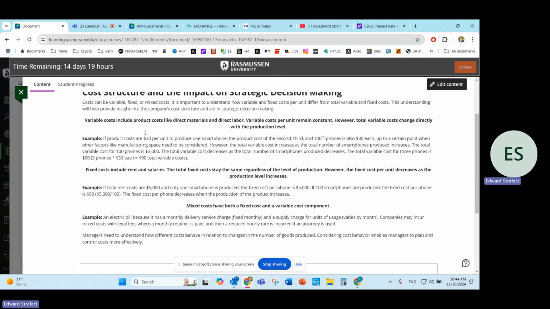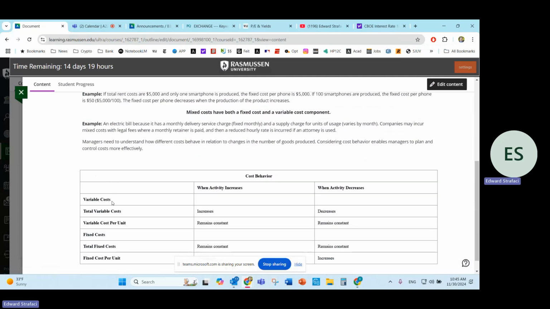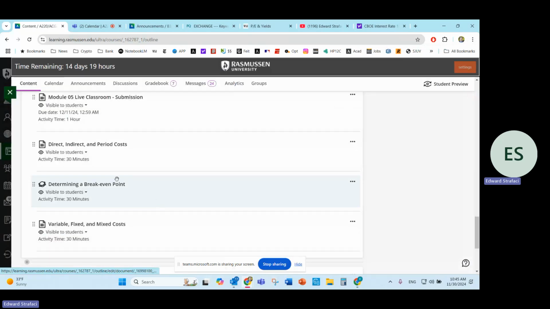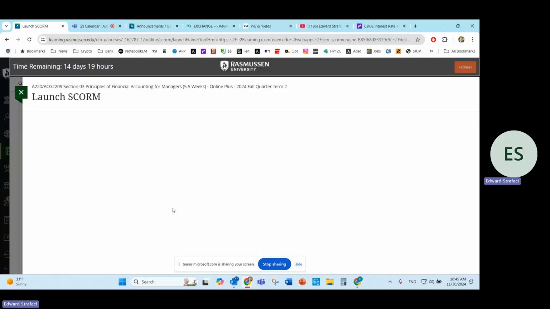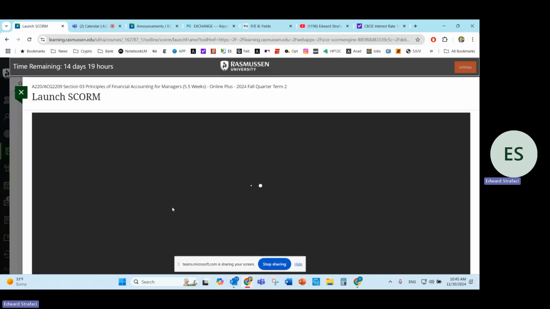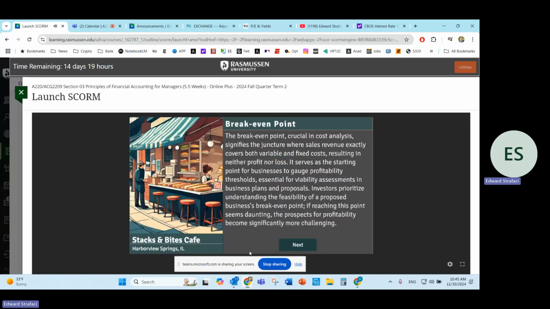But you want to always make your cost accounting as accurate as possible so you know exactly the costs that are going to go with you every month, no matter whether you produce or not, and the costs that are going to change with each unit of production. Okay. So this week's keyword is going to be variable costs. But once again, go to this break-even point, and make sure you understand this before you do the work.